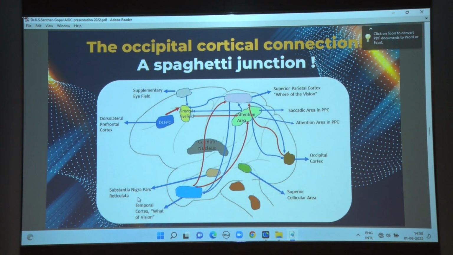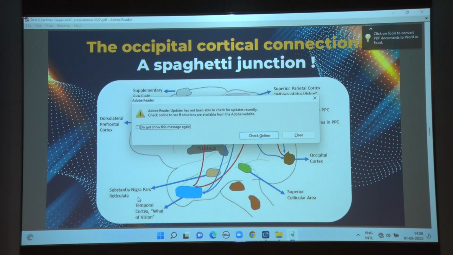Now, this is how the brain connection is. From occipital cortex, there is connection to every part of the brain. So once upon a time, 4,000 or 5,000 years ago, they said, Sarvendriyanam, Nayanam, Pradhanam, and it is so true. If you did not know, you will say, what nonsense is he talking, some Sanskrit, dead language. You don't know the language, you say, how can you say dead language? You understand my point. You must have confidence in your culture, in your upbringing, and in your language. If you don't have, you end up talking in English, which has less meaning and fewer words.